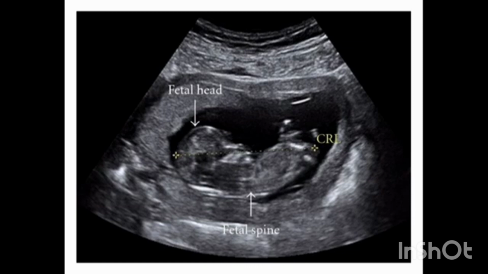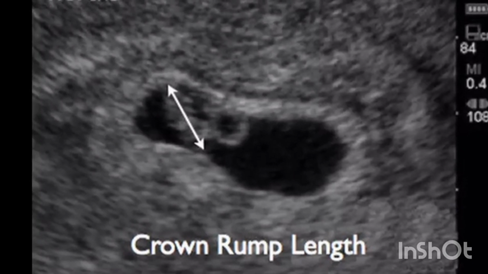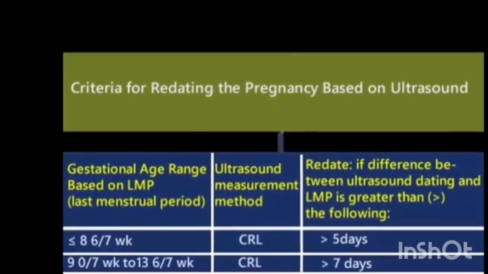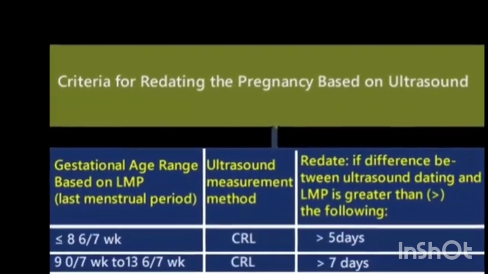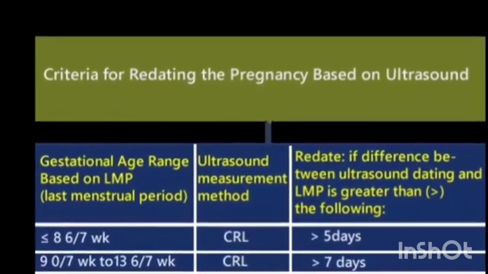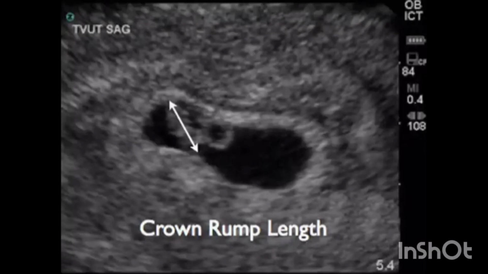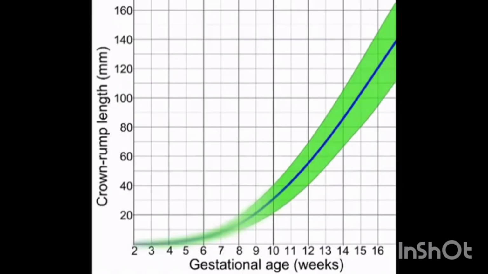The embryo becomes a fetus after 10 gestational weeks, that is, 71 completed days based on the LMP. The crown rump length is predictive of fetal age, with an error of 3 days, 90% confidence limits, from 7 to 10 weeks, and of 5 days from 10 to 14 weeks gestation. The crown rump length grows approximately 10 mm per week from weeks 8 to 12.